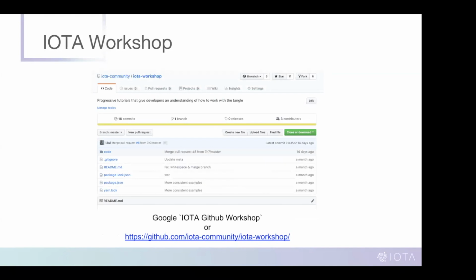One good resource, though, to give you an understanding of how to simply progress with IOTA, is a little workshop that I put together on the community GitHub. That basically walks you through from the hello world of IOTA all the way through to starting to listen on a live feed for transactions that are relevant to you and starting to act on those things. There are about 10 or so different examples, from sending a hello message all the way through to managing a wallet and stuff like that.